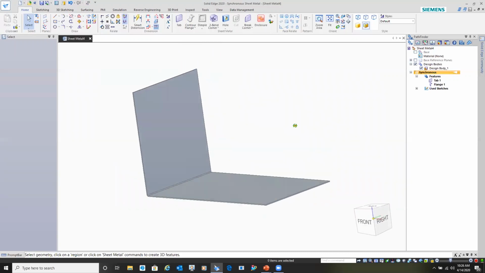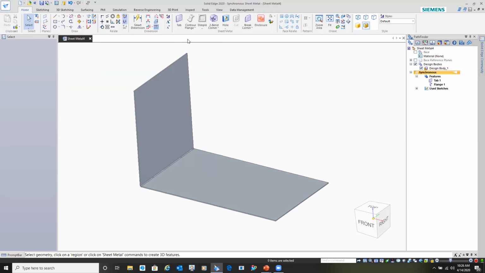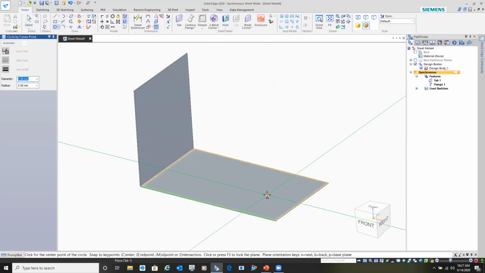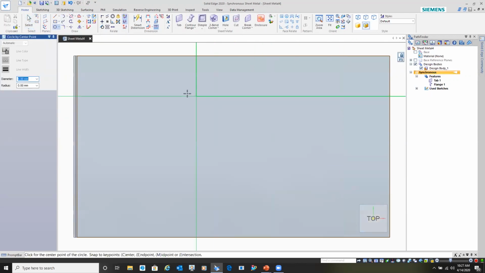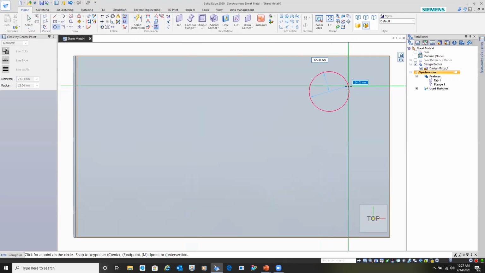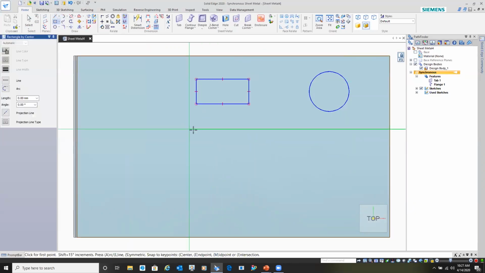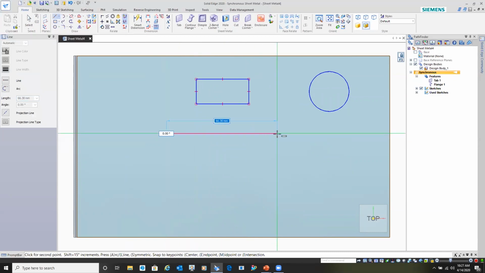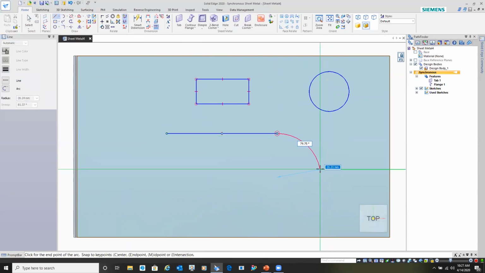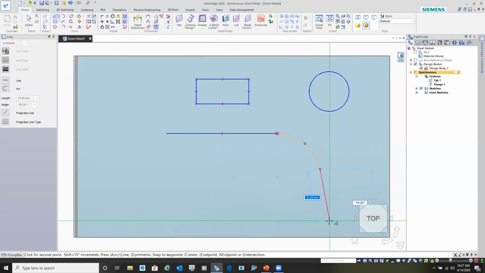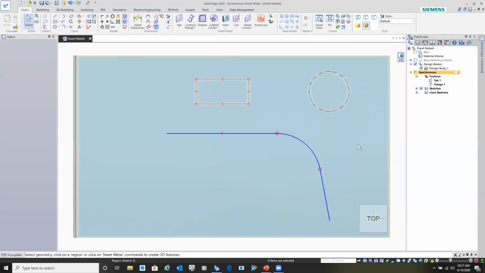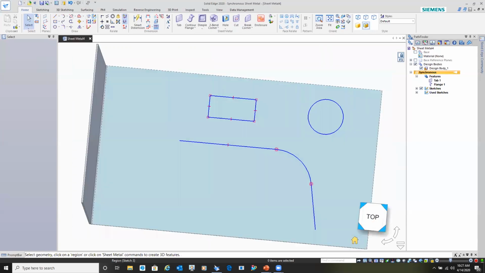And now what I want to do is start drawing some deformation features on here. So what I'm going to do is first draw my sketches. So let's start, and we'll lock this face, and we'll draw some sketches similar to what I had yesterday. Let's do a small rectangle here. Let's do a curve of some sort here. Okay. Let's go back to our home position.